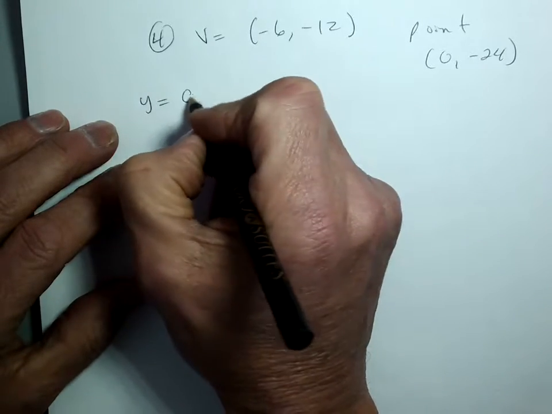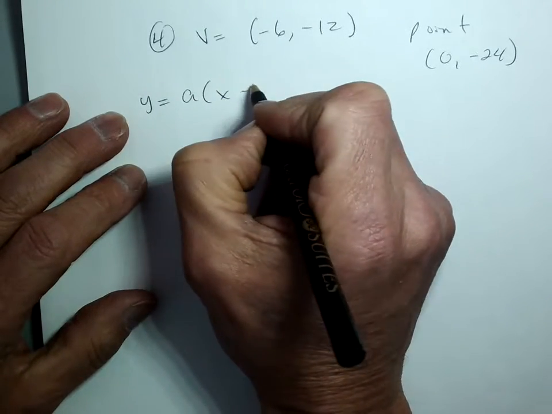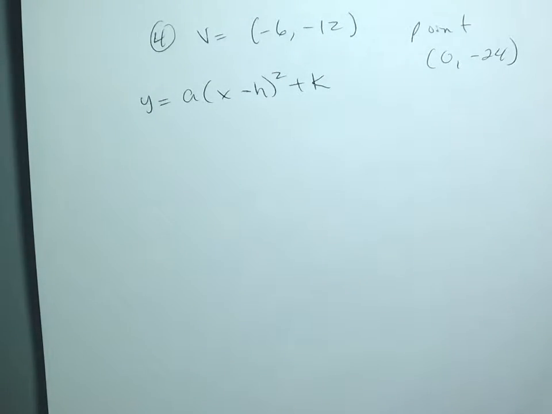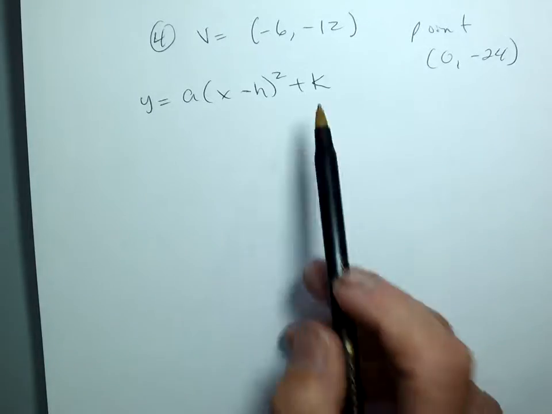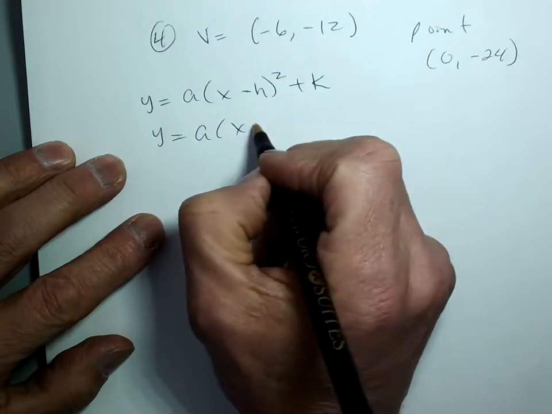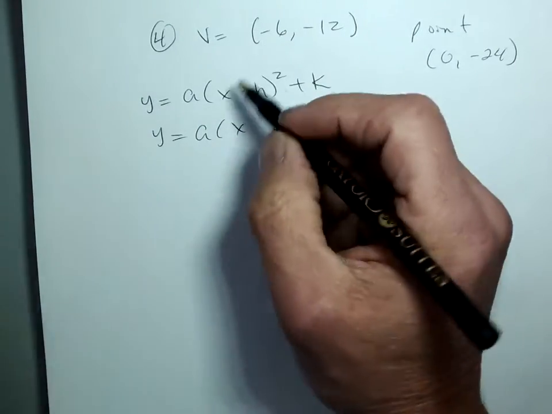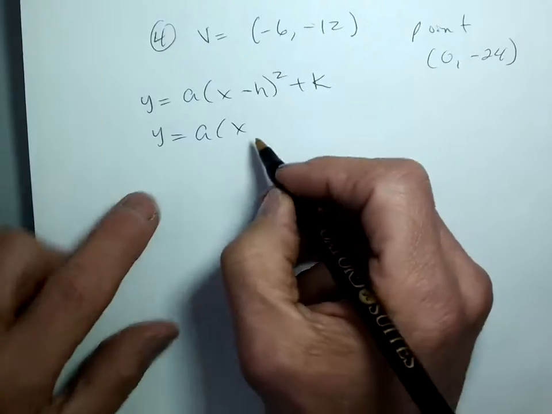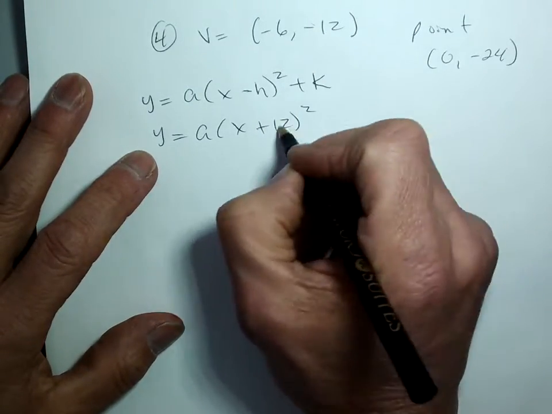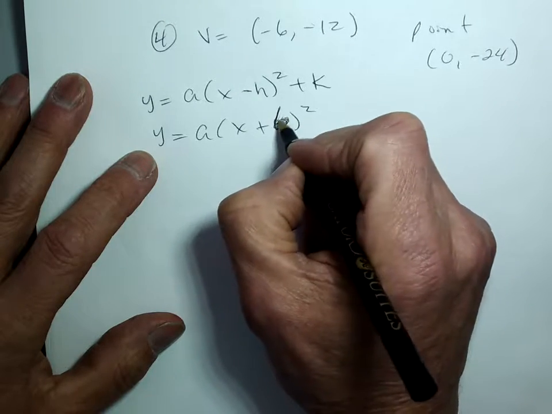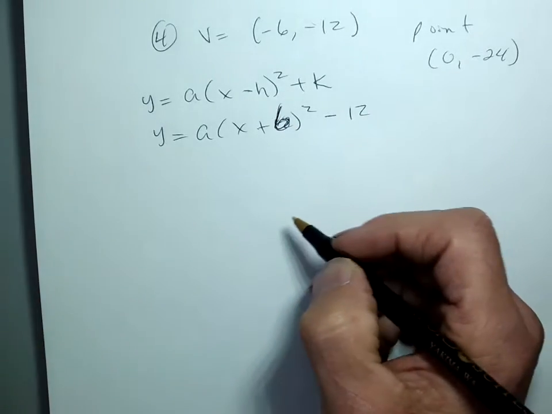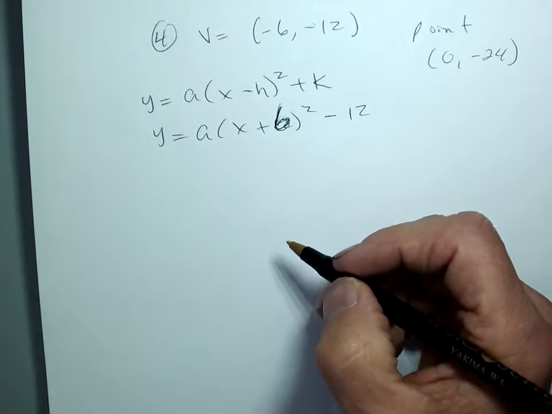Okay, so I'm going to start with vertex form. y equals a times x minus h squared plus k. Let's just start there. And then I'm plugging in my vertex. y equals a times x minus a negative 6. In fact, Xavier, you and I talked about that. Minus the minus makes a plus, right? Yeah. Plus 6 squared, oops, 6, my bad, look at that. Minus 12. This is the same one we did on the warm-up, isn't it? Yeah. So we'll just do it again.